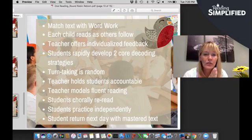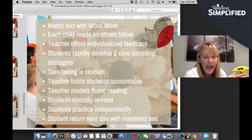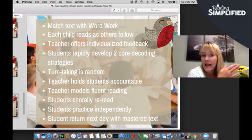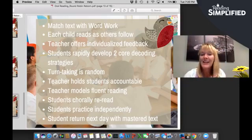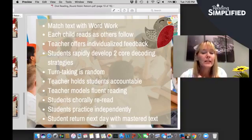Then after the students read the passage, it can be a short passage, and that way everybody gets enough practice, and then there's time for the repeated reading. Then the teacher models fluent reading, and the students follow along, and they get the second wave of that text. So it's extra practice. It's the repetition that the National Reading Panel and many research studies have found is necessary. And there's that modeling of good reading.